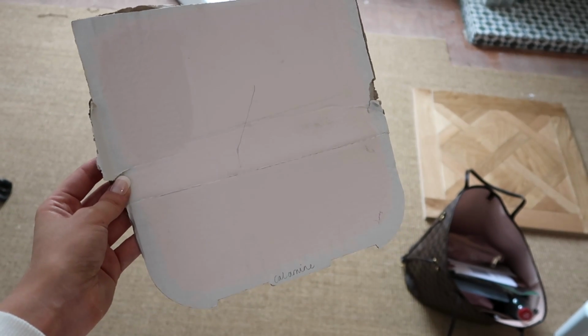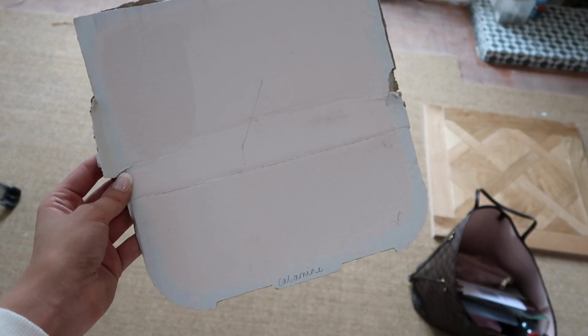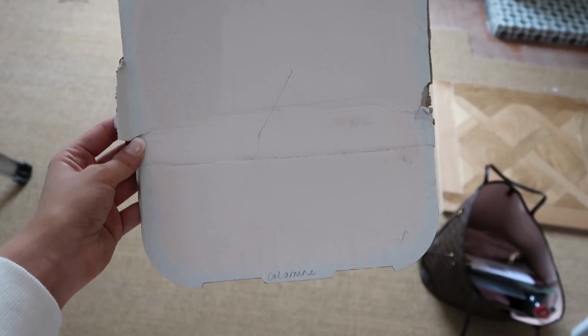And then I think I'm going to buy the Farrow and Ball for the top coat, so I get that really nice finish. So here is my sample. It looks almost a little bit paler on the cardboard than it does on the walls, but I'm hoping it's going to be okay. You can only try. So yeah, I'm going to go get this colour matched now.